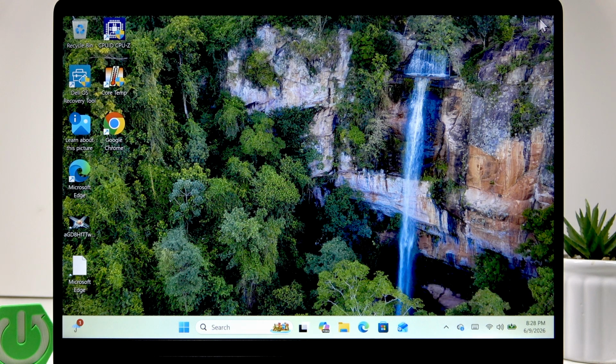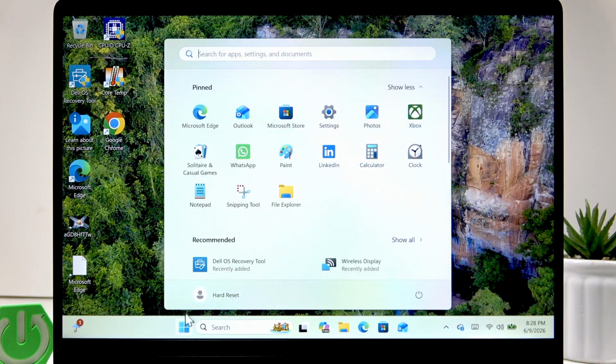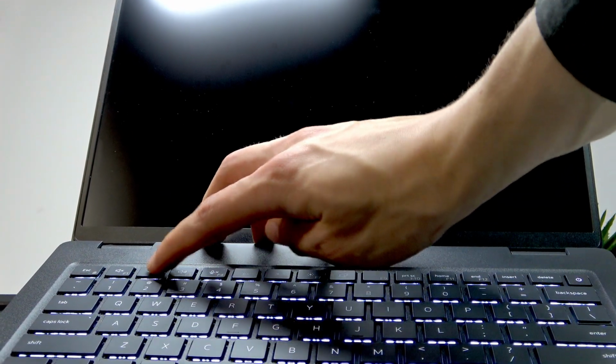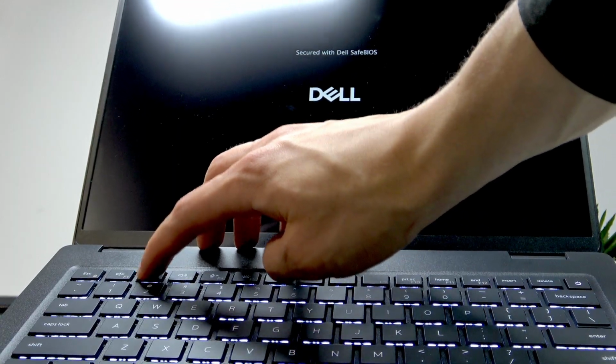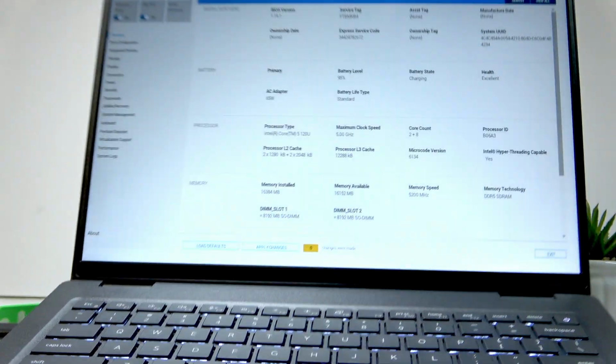First of all, you have to shut down the computer, so go to Power Options and select Shut Down. After that, you have to wait until your device is fully turned off, then wait for another 5 to 10 seconds until you can relaunch it. And once you do, you have to short press the power button and then repeatedly click the F2 key until you see the BIOS setup menu on your screen.